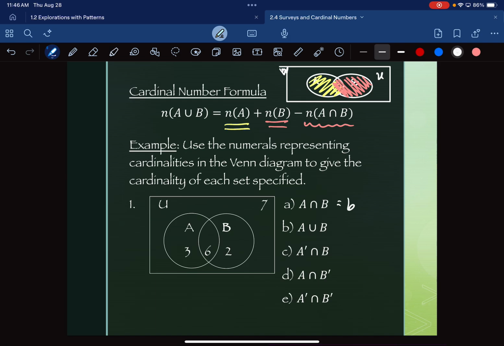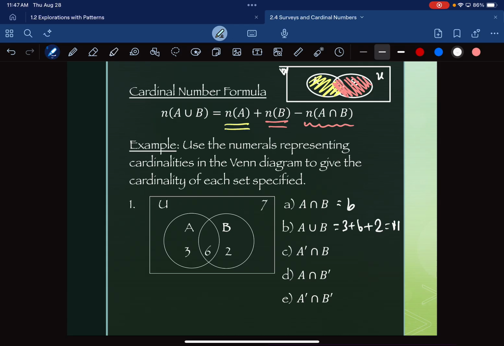Because they're delineated and I can see each of the individual pieces, I can find the union by simply adding up each of the individual pieces. Does that make sense? This is not like the first example, like my notes at the top. We'll get back to that in a second. But I can see them all spaced out, and so I simply would add them together. So this is 3 plus 6 plus 2, which is what? That's 11. So I have 11 here.